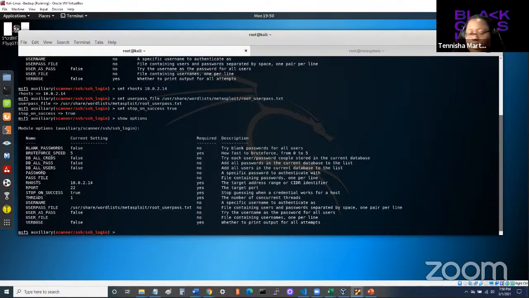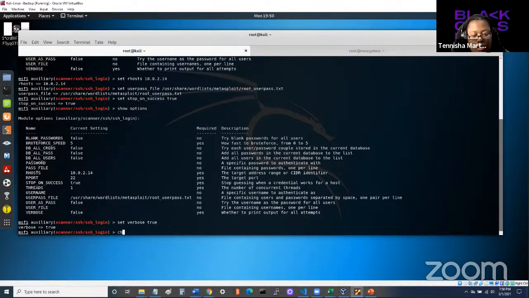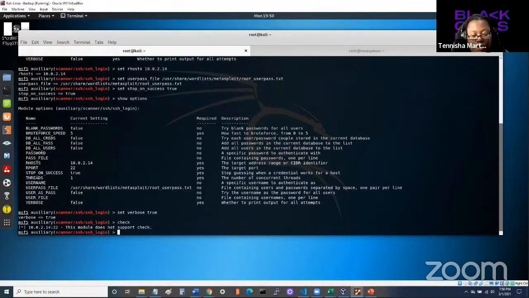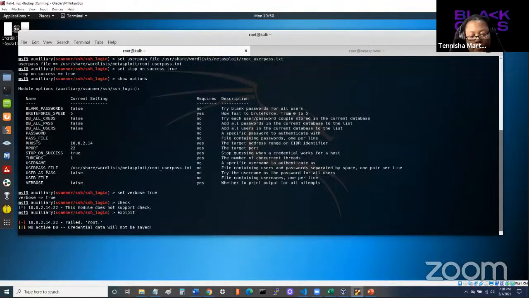I don't think we want to see the verbose. Maybe we do. So set verbose to true. And then I'm going to just check. Some modules you can check, some you can't. It just depends on how old they are. And otherwise, you can just say exploit.